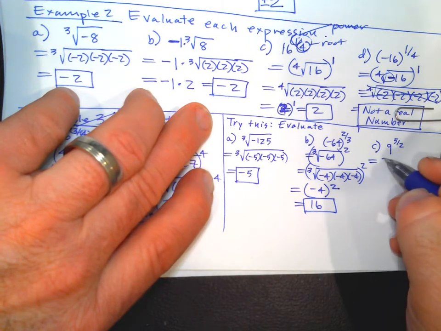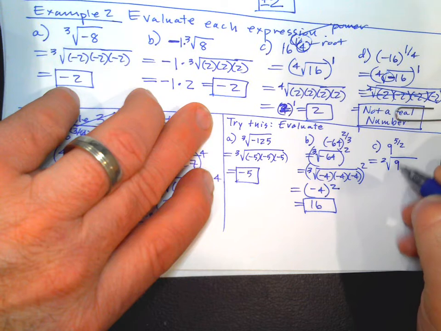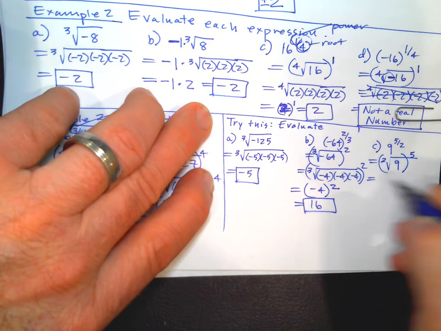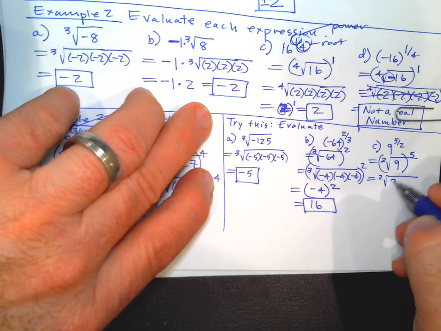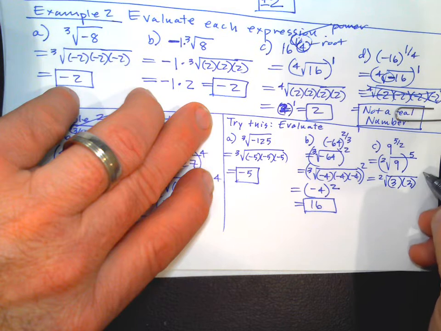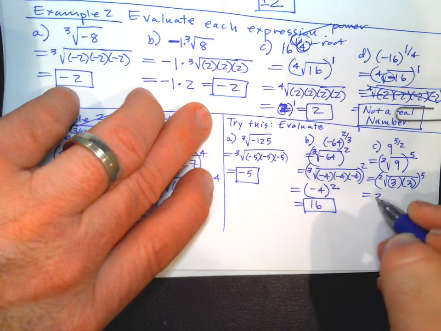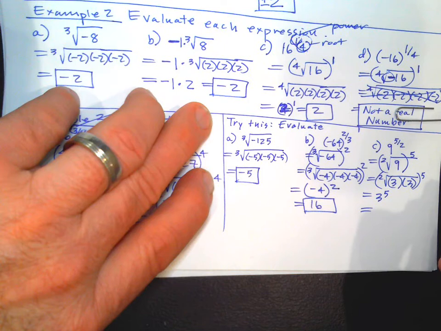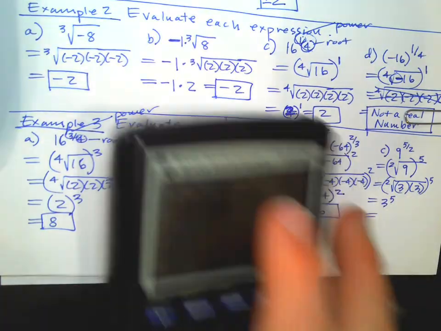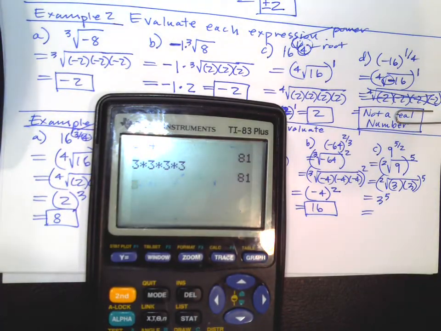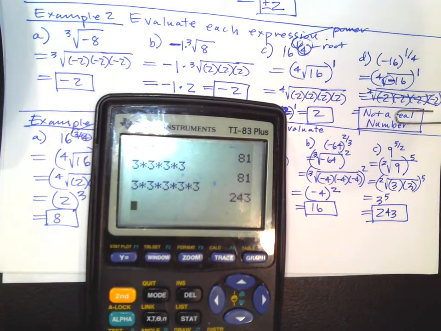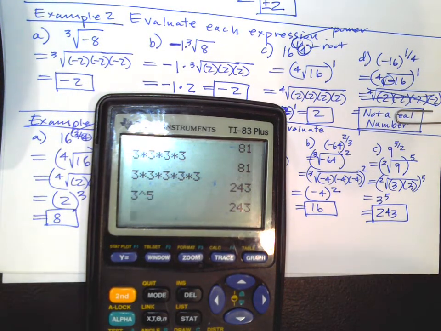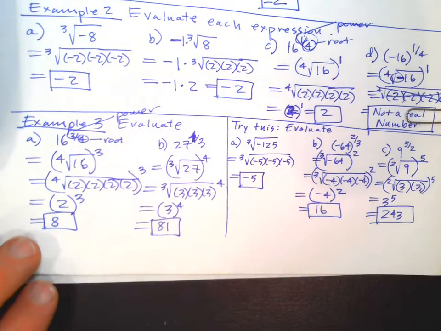Okay, last one. Square root, 2nd root of 9 to the 5th power. So what do you times itself to get 9? Well, that's 3 times 3. That's the square root. So it's going to be 3 to the 5th. Now 3 to the 5th is going to be a really big number, right? I mean, we could try and work it out on our calculator or on paper. We do that. It's 243. So it's going to be 243.